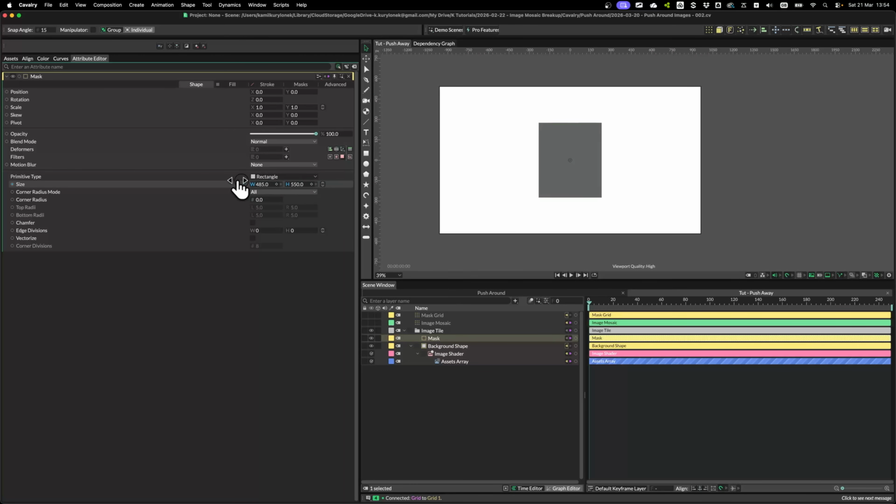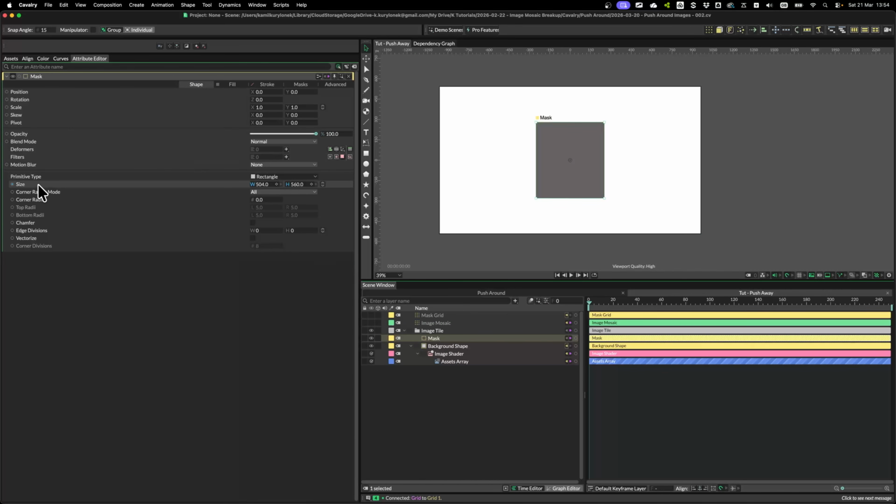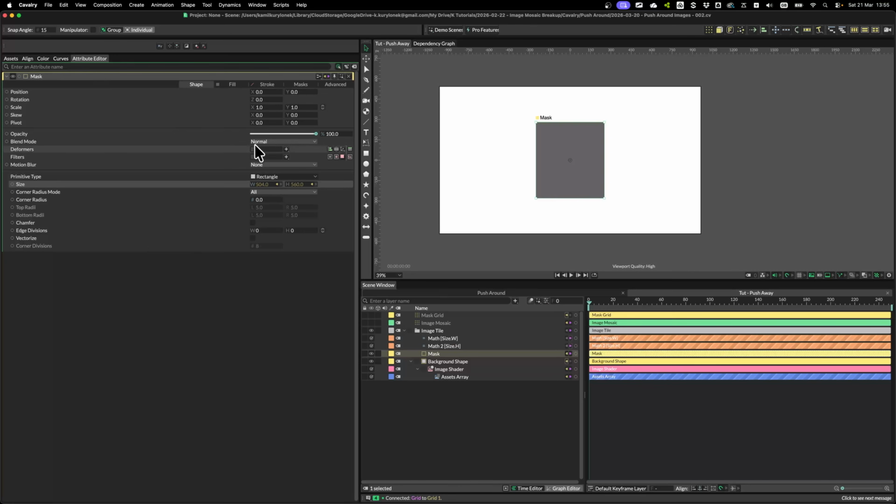So essentially, I want to calculate the mask width and height procedurally using the count number. And we can do this easily by adding two math nodes to width and height of our mask rectangle.